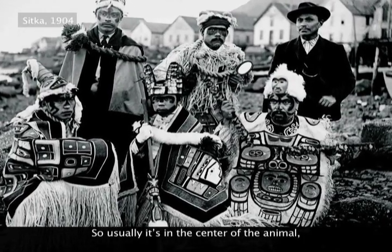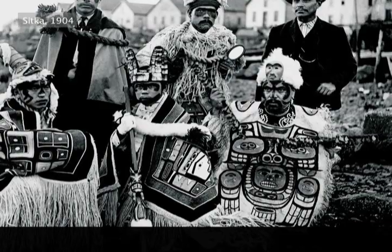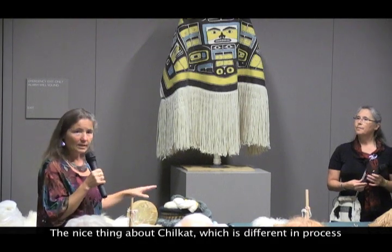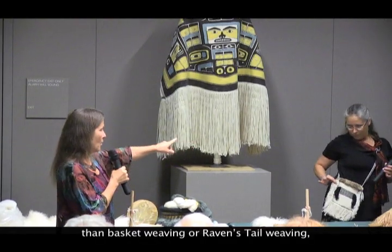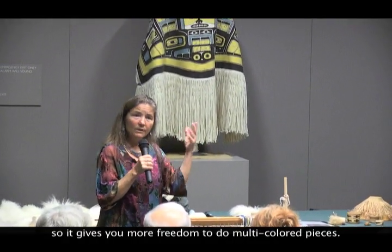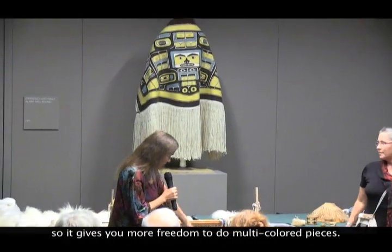So usually it's in the center of the animal or whatever creature it is they have on there, and it's just a human face. The nice thing about Chilkat, which is different in process than basket weaving or raven's tail weaving, is you can go back and forth. It's kind of like painting with wool. So it gives you more freedom to do multicolored pieces.